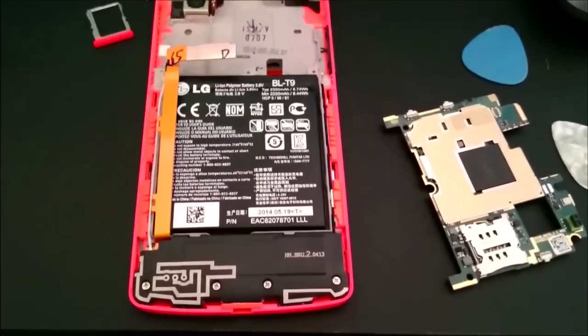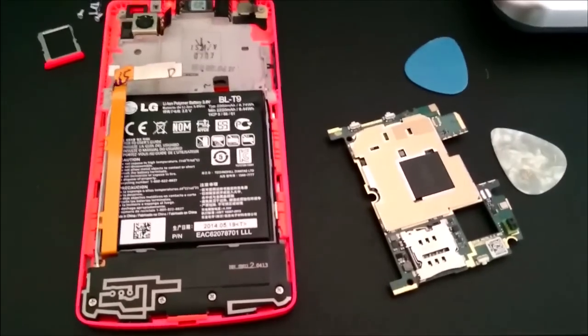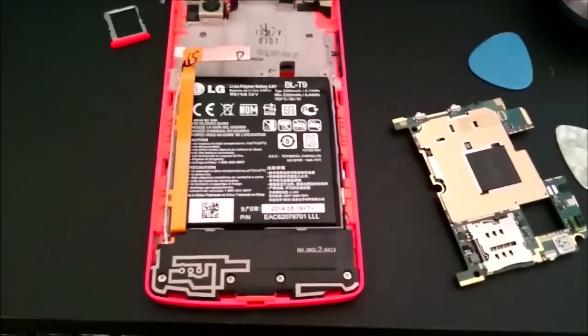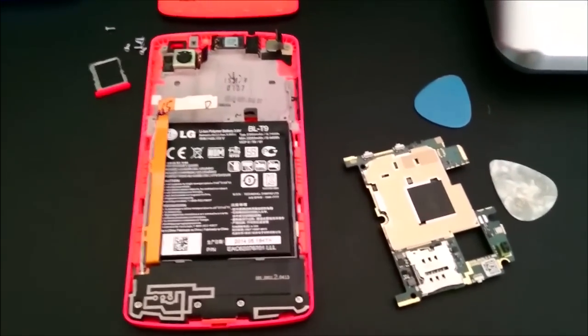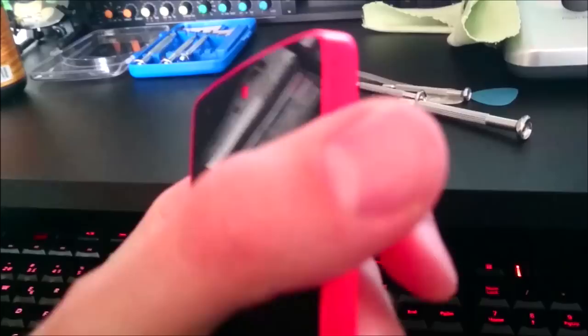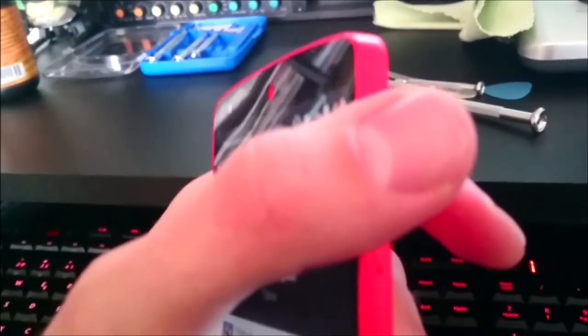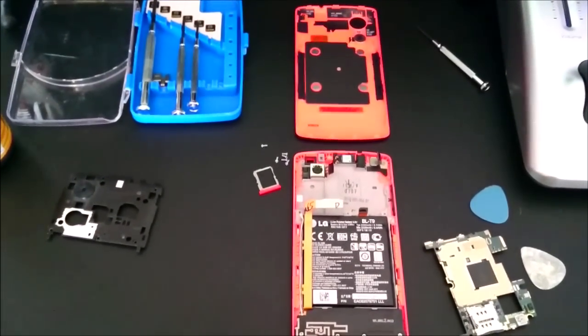I'm still going to send it to repair, but if you want to back up things — you have authentication areas and stuff you need to remove — this thing worked. Do not smash your phone on a table or apply any unusual force, because it might break. You can see the button is right there and it clicks just fine. Four minutes — I hope it helps somebody.